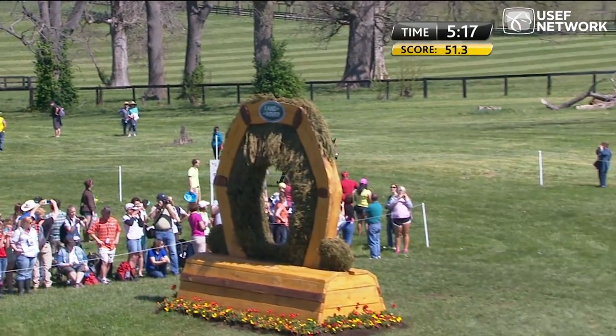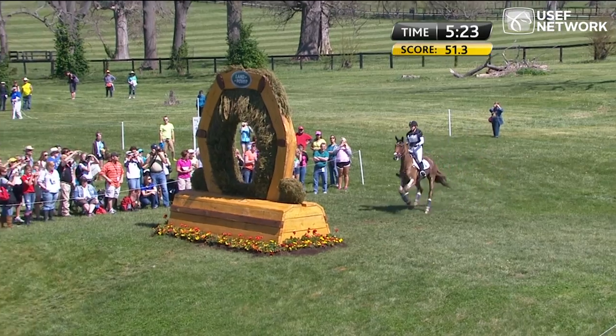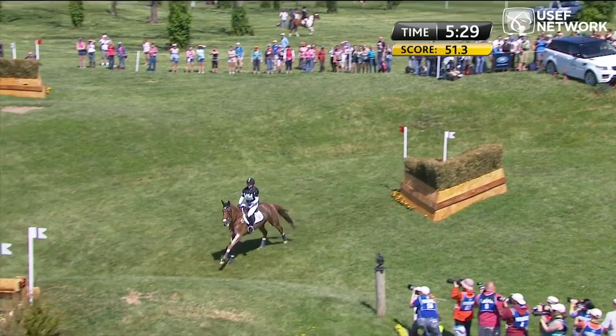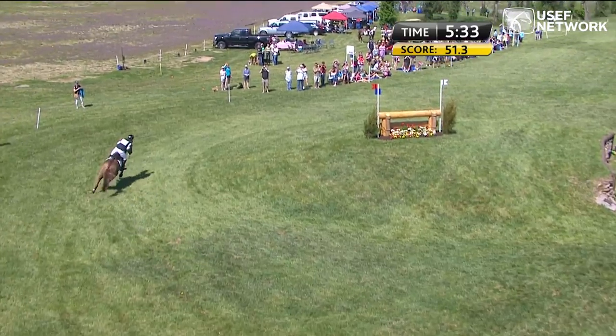Here she is now — the horse is quite long, so she's got to get that horse on a shorter stride, a more collected canter, which she does, finding the line. Very catty movements from the horse as she was getting organized on the line, the horse just getting on her feet.